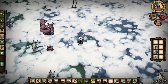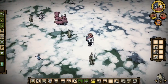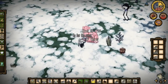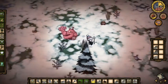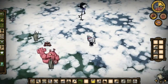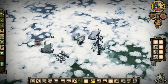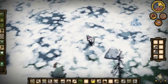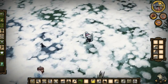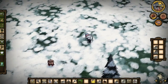Okay, I'm going to try to aggro him. Ooh, that does a lot of damage. Hey. Hey, you. Oh, no. I'm gonna die. No. This is not how I want to go down. Okay, we have him down to 140. Okay. So maybe the clockwork rook is not... Let's just go home. Let's go home. This was not a smart idea.